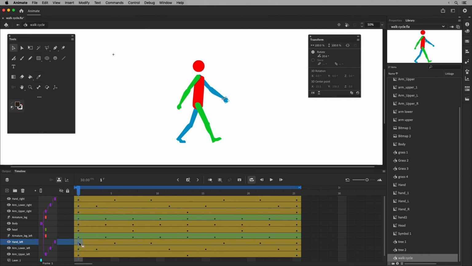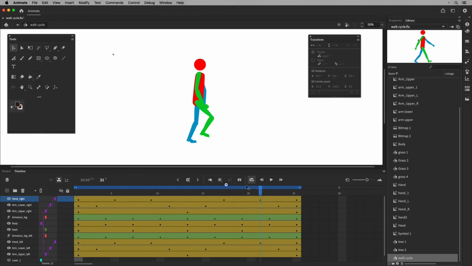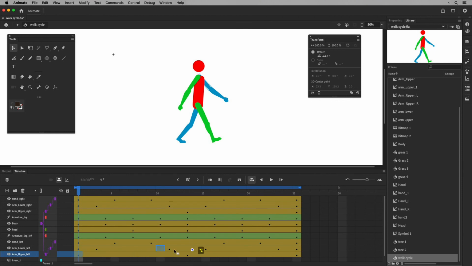Now the same thing here, you notice it shifts when I select that, so I'm going to option drag over here. And I'm going to do the same thing with these arms. Just option drag all those over and it duplicates them. So now when I click here and click here, I've got one more. Let me fix that one. I'm going to option drag from there, so it just duplicates that. So now if I click it, there's no movement, which is what I want. So now that's going to loop. It keeps just looping, right?